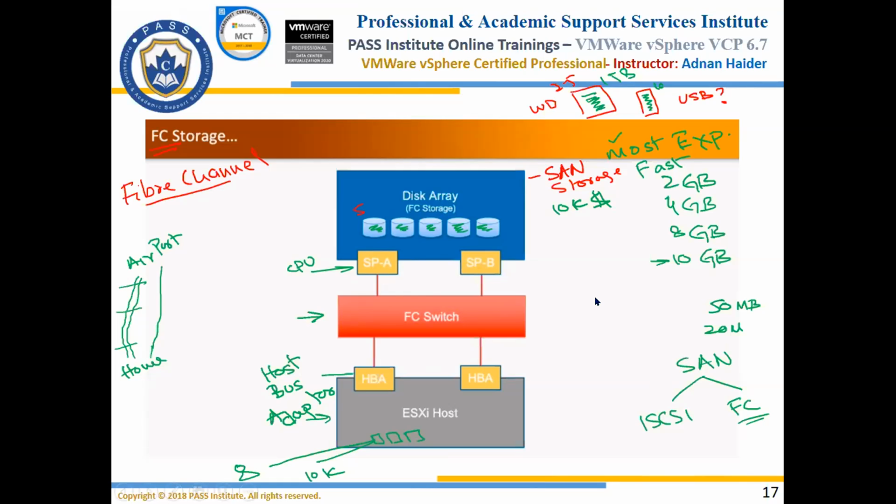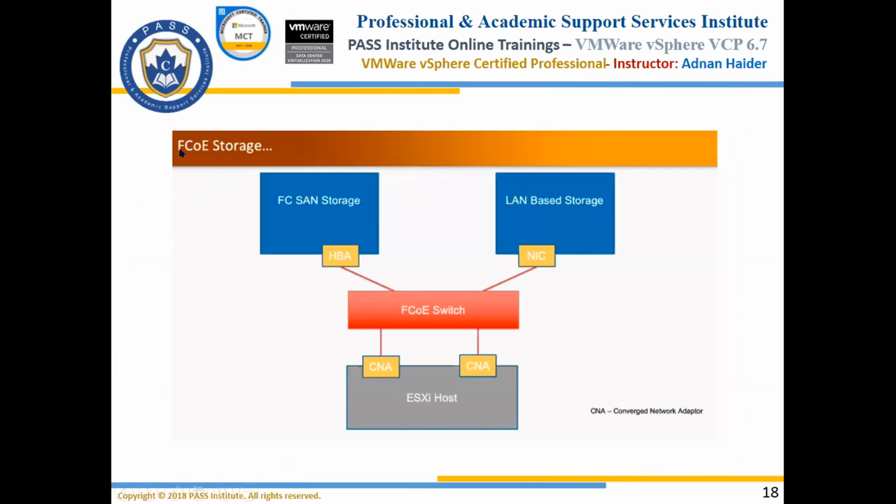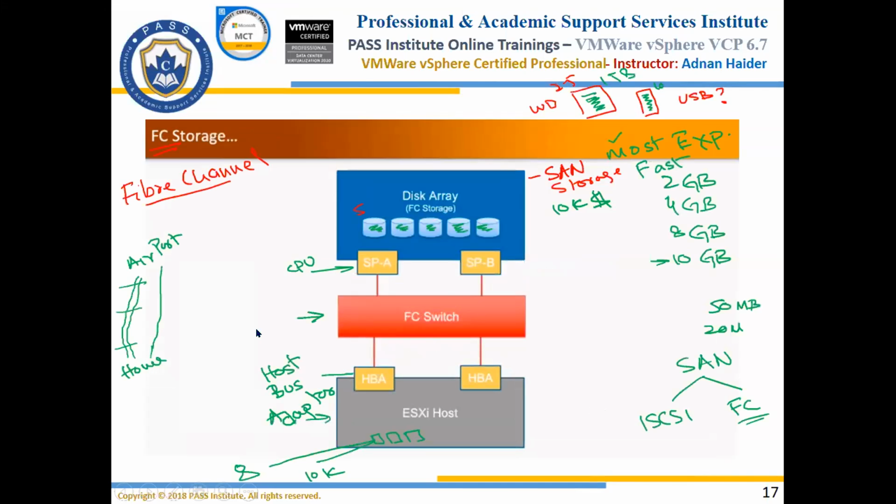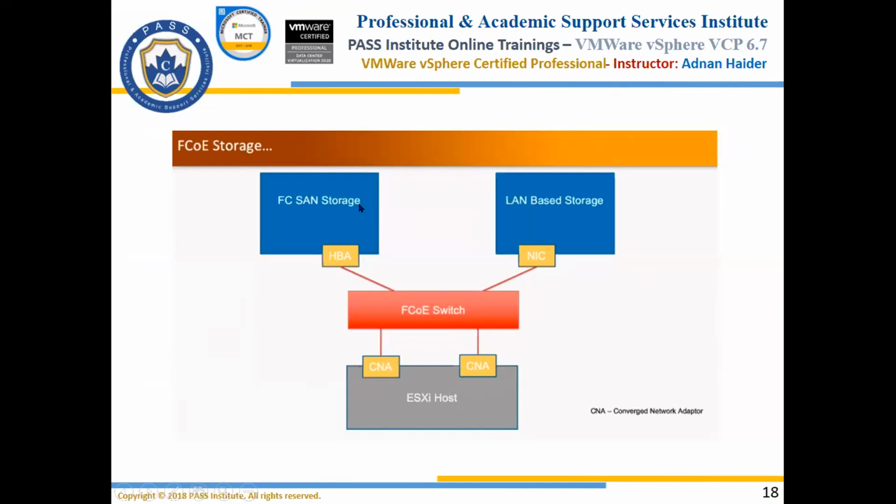That's a bit cheaper option, which is exactly in the next slide right here, known as FCoE. FCoE is a technology where you don't need an FC switch, where your company wants to go with a cheaper solution. It will still be a SAN, but it can work on an Ethernet network or TCP/IP network. So it's a SAN storage, but instead of using the FC switch, you will use an FCoE switch. An FCoE switch is basically a switch on Ethernet. It is connected to a normal ESXi host on a normal TCP/IP network, which is basically what Abdullah just mentioned, the media converter.